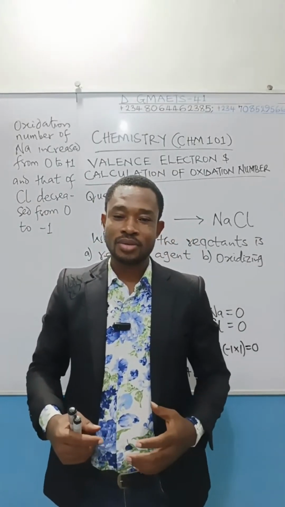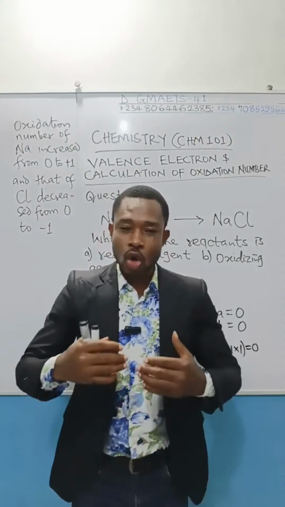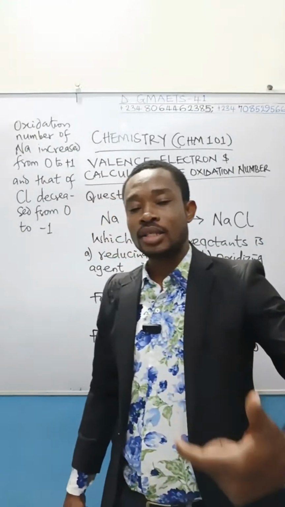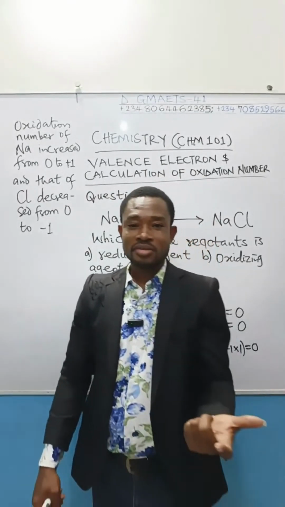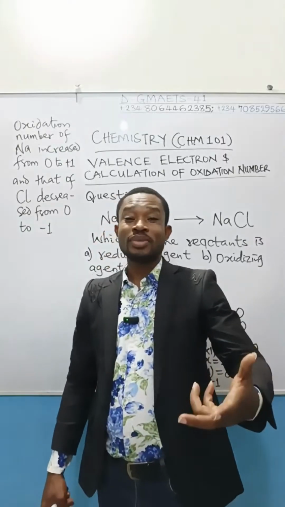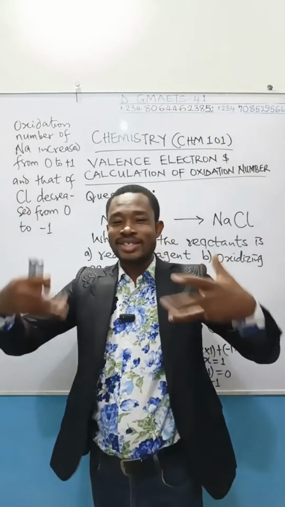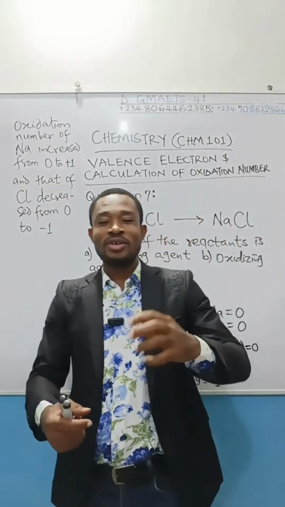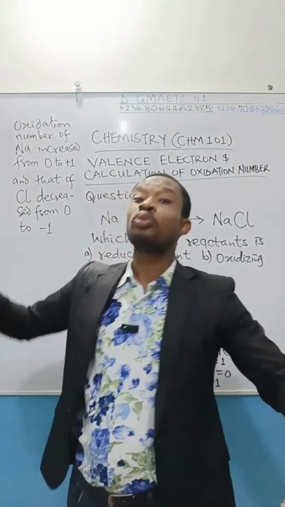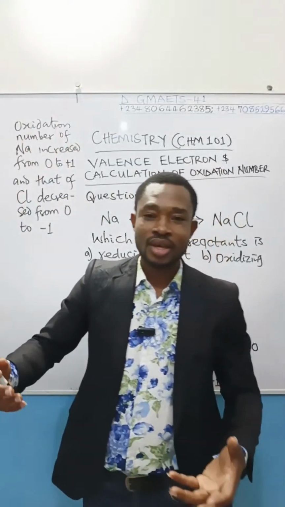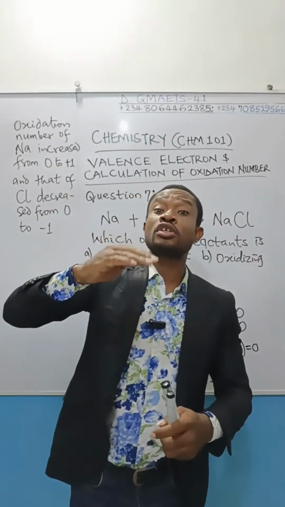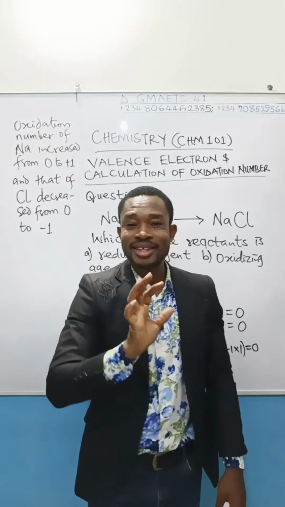Now let me ask you, if something underwent oxidation, if something is oxidized, that is the loss of electron, because when you are losing electron, your positivity is increasing. If you are losing electron, it's as if you are removing minus. And because you are removing minus, your plus value will increase. That is why when something undergoes oxidation, the oxidation number will increase, because that thing is losing electron.